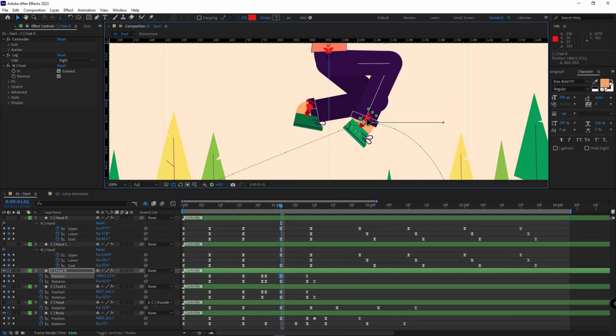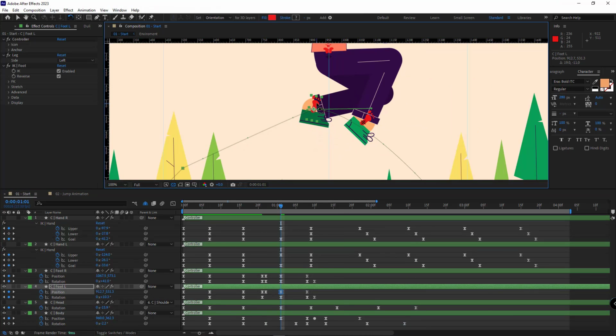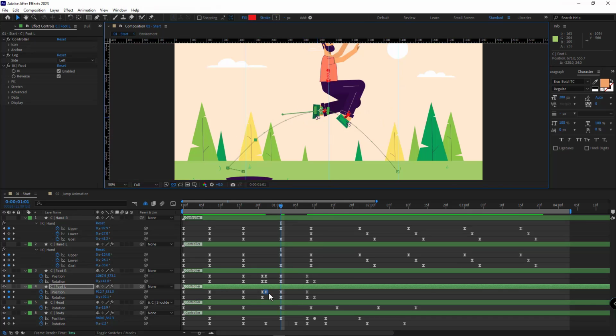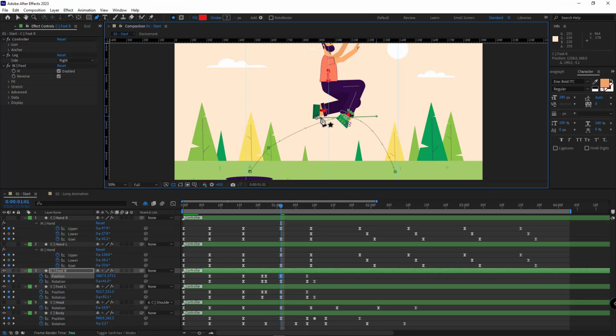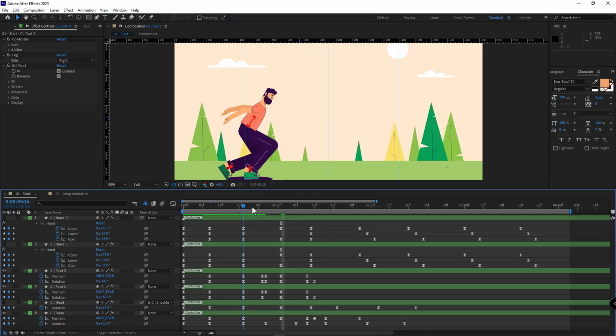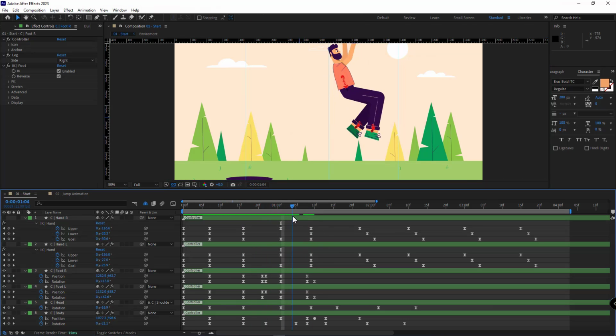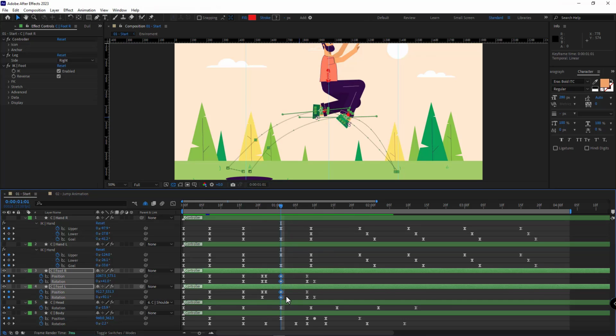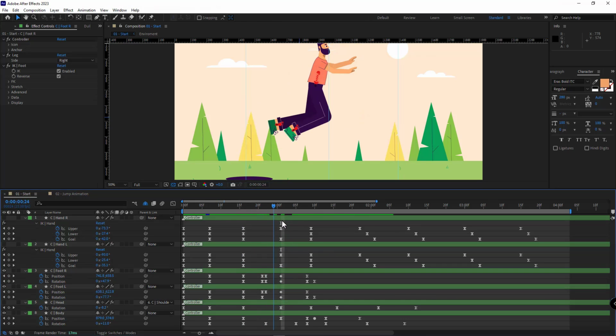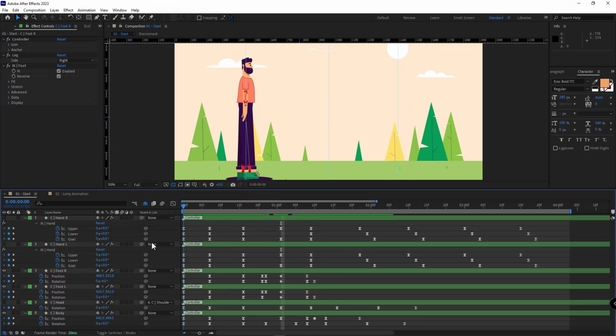And here I change the legs like this. And I fix the motion path again. I make these keyframes linear so that the legs animation doesn't have any pause.